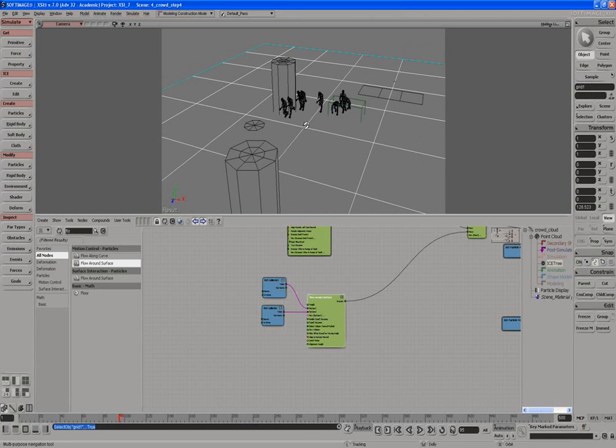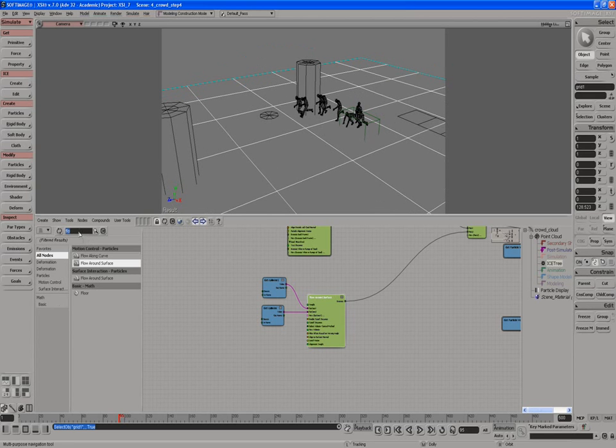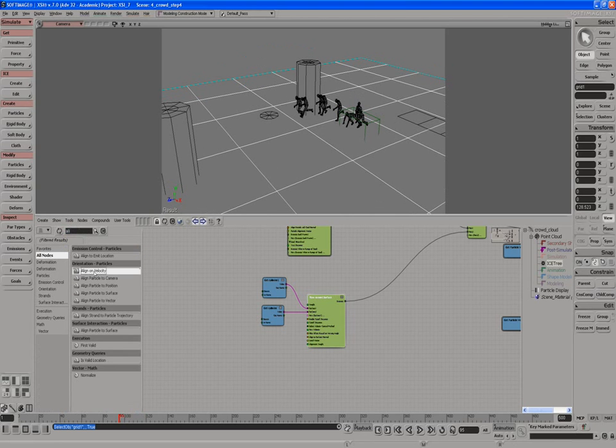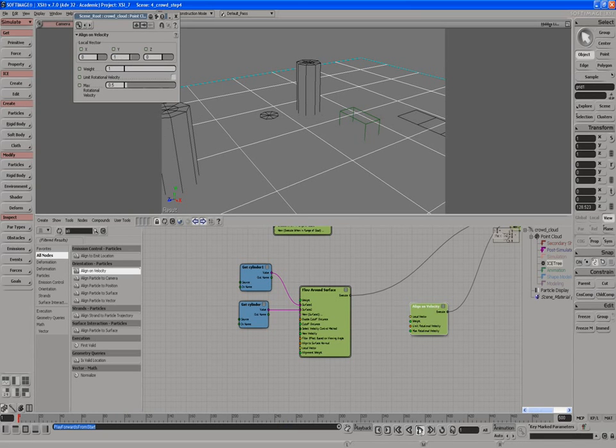And it's very simple to do this. We're just going to use align to velocity. So just a very simple setup. So align on velocity node, we can just hook this in, and usually it works pretty well. Now you can run into problems later on if things aren't moving fast enough, or moving backwards and forwards, or stationary. Align on velocity doesn't work great. So we just hooked it in to the execute node here. Don't need to change any settings yet, but let's see how it works first of all.